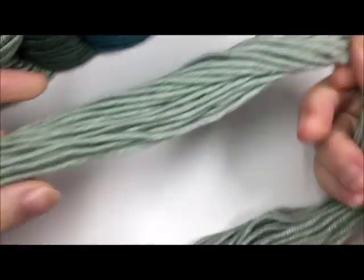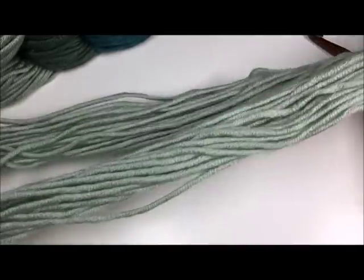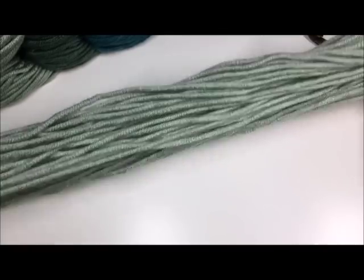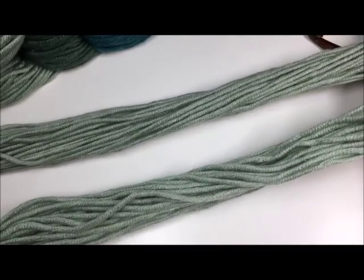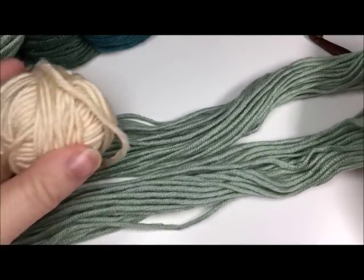the little tie here, and then you're going to want to ball this mini skein into a smaller ball just to make it easier to work with and keep it from tangling up. So you're going to want to do that for each of your 5 colors.